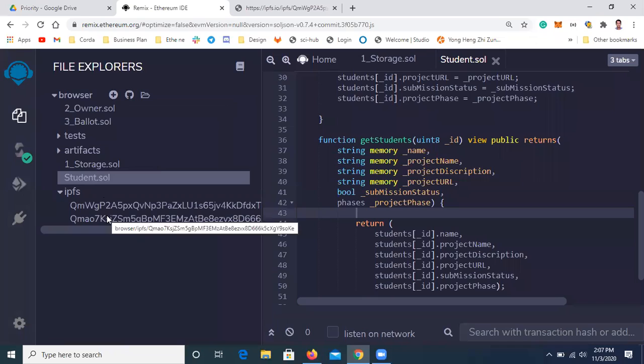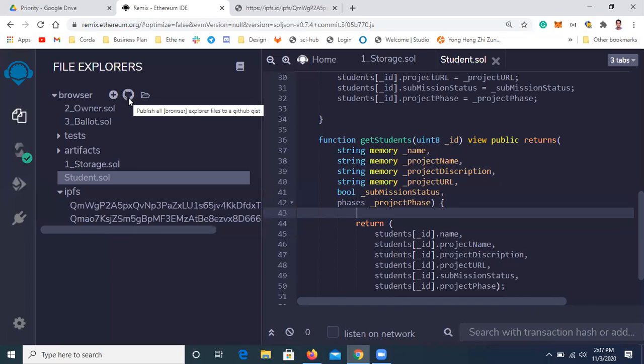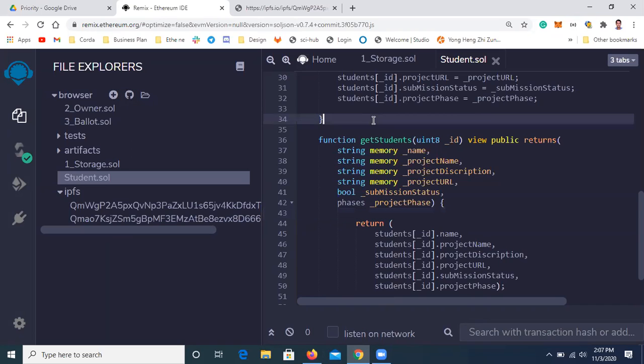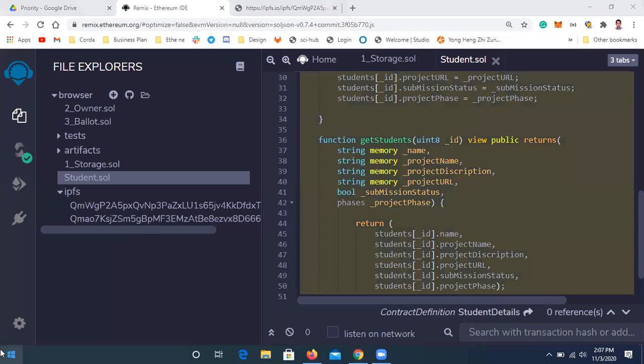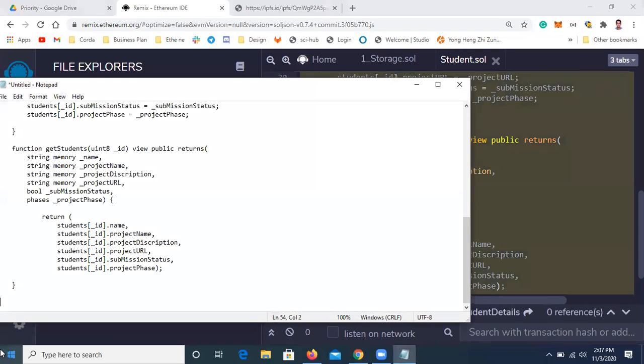You can publish them to IPFS, but that will only persist if you maintain your own node. Or GitHub provides a facility to store code snippets, so you can publish your code to GitHub, or you can simply copy all the code, open a notepad, and paste it there.